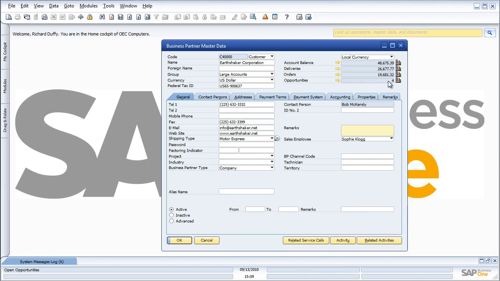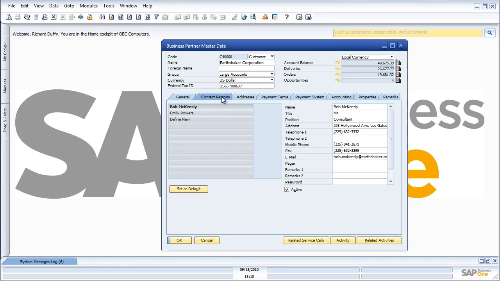And of course, with SAP Business One, customer relationship management is built in right throughout the entire system, so I'm able to see what sales opportunities my sales team is working on. I can quickly drill down and look at all of the standard information about my customer, including identifying who is the main sales employee that's looking after this particular customer. But I can maintain multiple contacts for every single one of my customers.